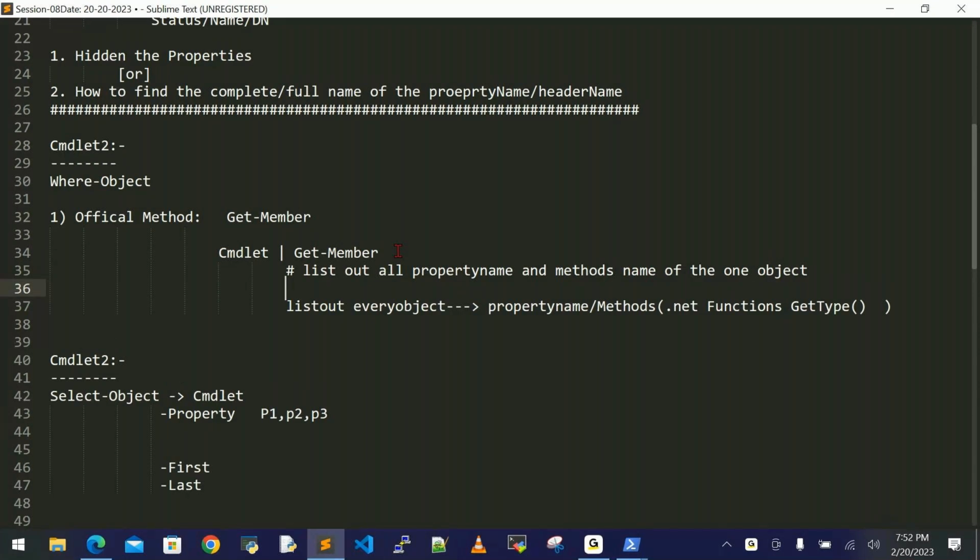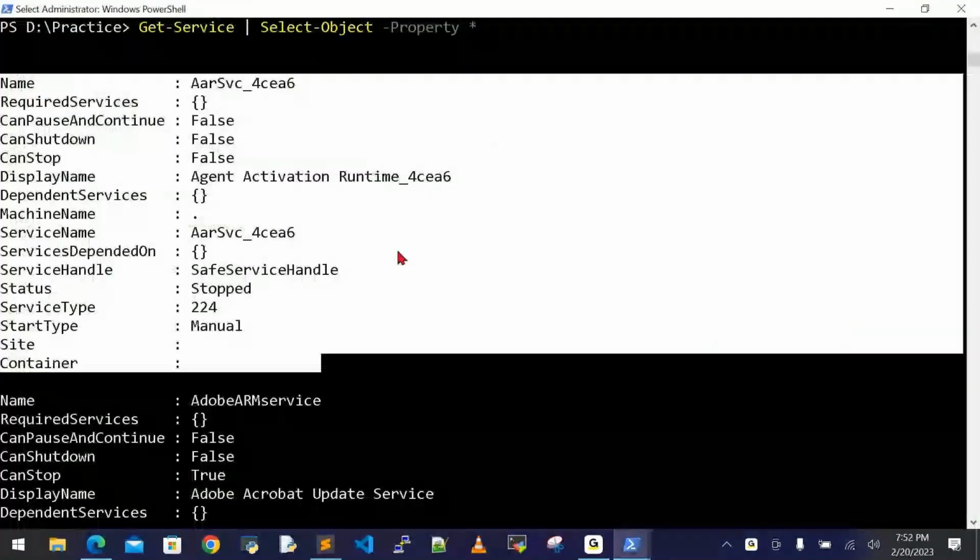So Select-Object is an all-rounder. You are using Select-Object to print the selected properties. See, if I use in this way, will it work? Like I want to print this one and this one, will it work? If I press the enter key, how many property values will it print for every object?